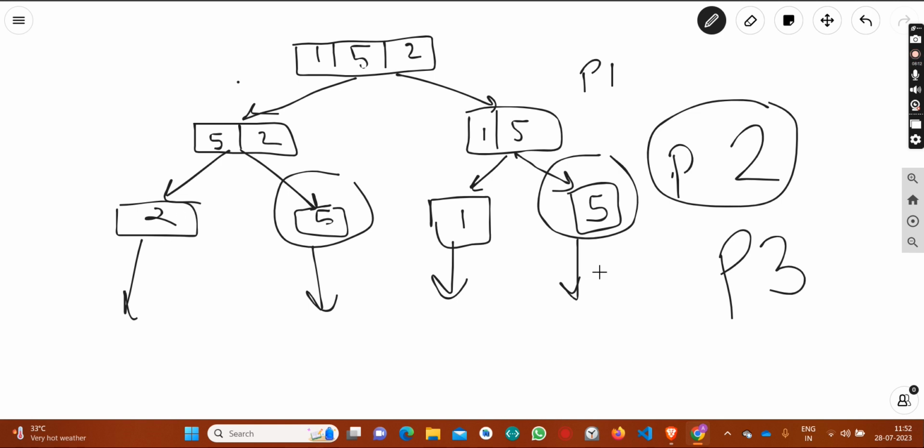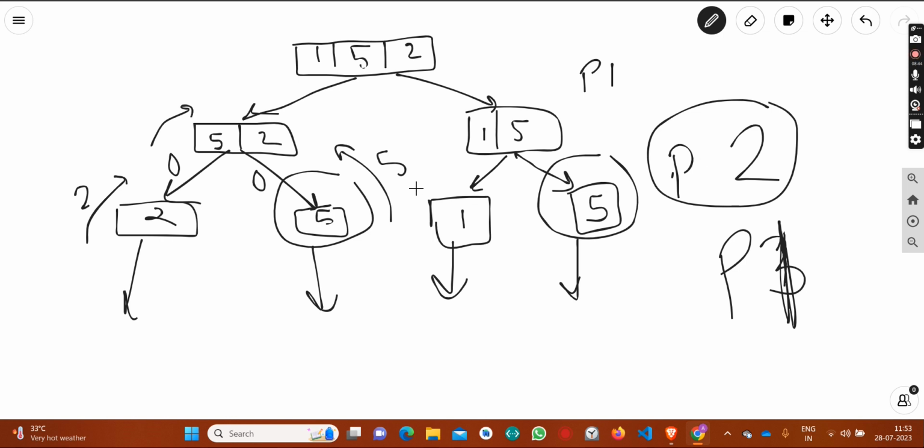Okay, and if it is the turn of player 1, then he would try to get the maximum possible. So he would take 2 here, and he would take 5 here. It is the turn of player 1. Now here comes the turn of player 2. Why am I assigning it as 0? Because it would not contribute to the score of the first player, since it is the turn of player 2.